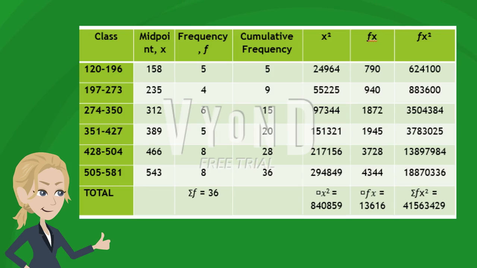For the frequency distribution, the number of classes is 6. The class width is 77. So, we will start from 120 to 196. After that, we calculate the frequency. Next, we calculate the relative frequency, which must be equal to 1. The cumulative relative frequency is the sum of the frequency of that class and all previous classes. Next, we calculate the midpoint, which is the sum of the class limits divided by 2. Lastly, we calculate x squared and f x squared.